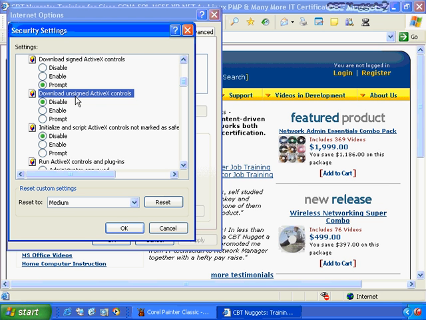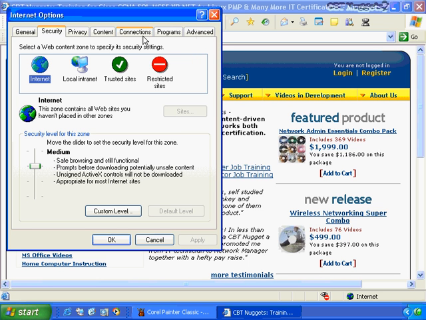If you're working with a customer's computer, there may also have been some kind of a virus or spyware or something that has gone through here and reset a lot of these security controls so that it's enabling unsigned ActiveX controls. And it's going to go ahead and enable ActiveX controls not marked as safe. And it can do that kind of thing because they want to open up your system to vulnerability to make you an easier target for other scripts or ActiveX controls they might have.